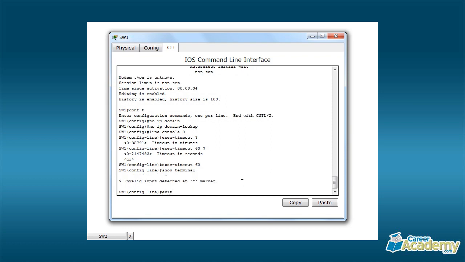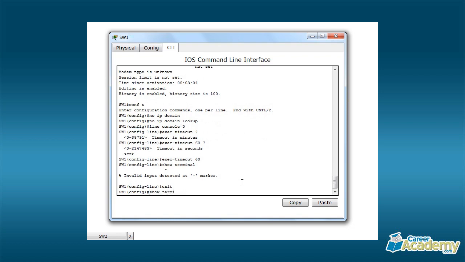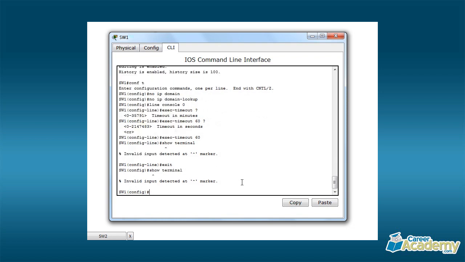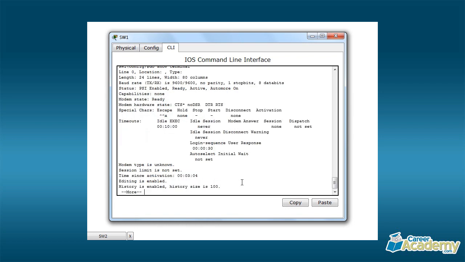Even if I exit up to the top and say show terminal, again, it's just not a command. It's invalid input. It was a privilege exec command. In some versions of the operating system, you can run those commands by prefacing them with a do. That way you don't have to leave configuration mode, and that puts you into the ability to launch privilege exec commands from configuration mode by putting the word do inside of it.